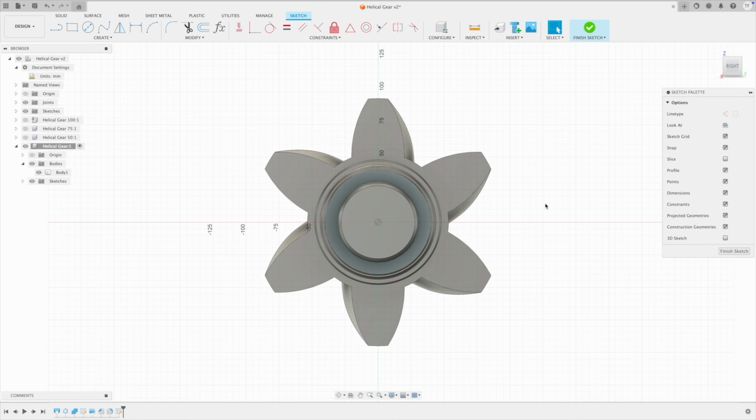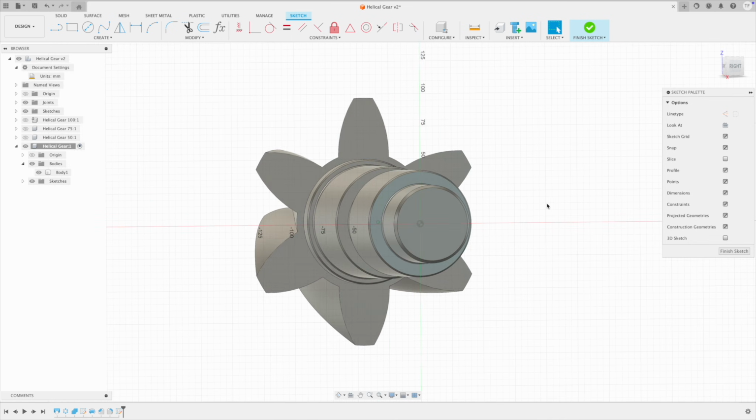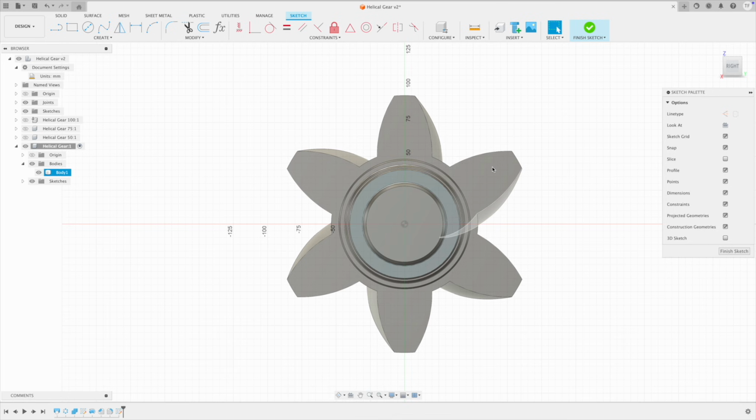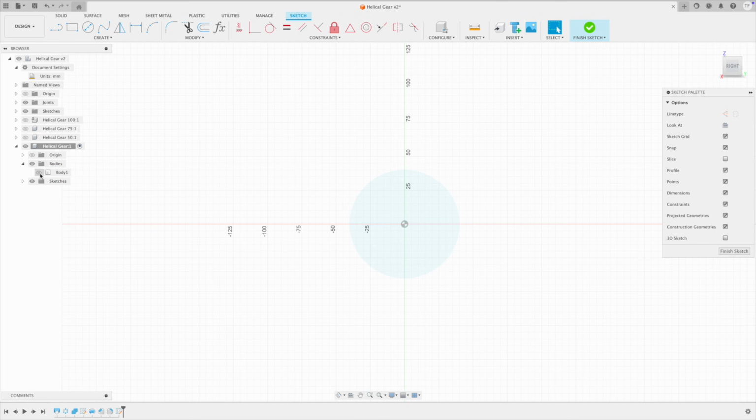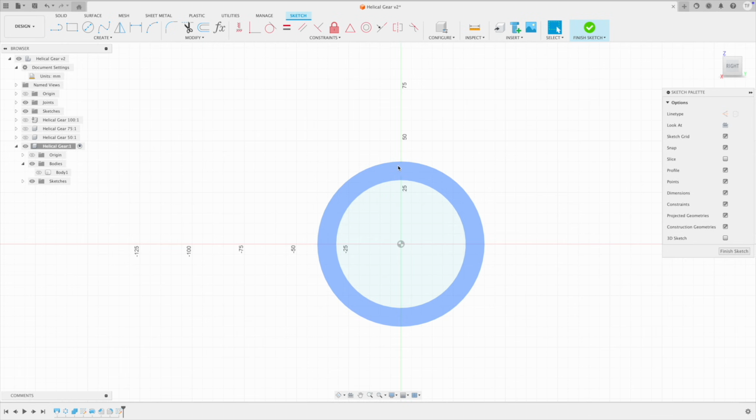Now you can see this is a little bit challenging to see everything because we're looking at this complete model over here. So what I want to do is hide the body. You can see that the face that I picked is retained on our sketch. So you can see it's basically, we're working with these 2 elements. This is the top of our fillet.